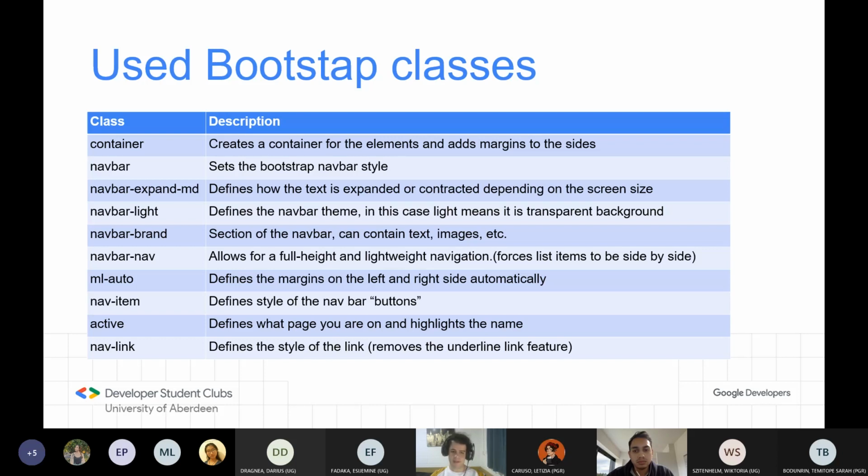The navbar expand MD. This just defines how your text is expanded or contracted depending on your screen size. So for example, if you open this website on a phone or a laptop with a smaller screen, that's the class that's going to define how your website looks on those devices.